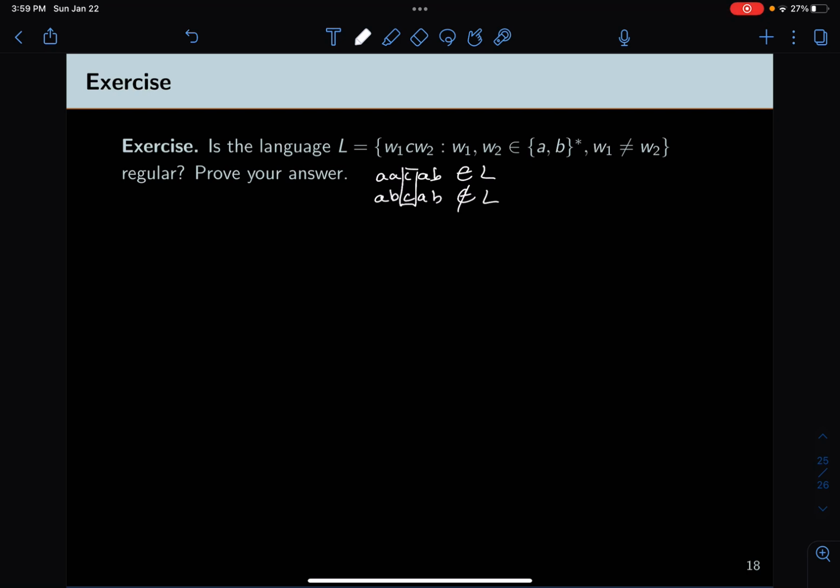Well, hopefully the intuition is that this is not regular, because here we're doing something that's actually quite hard. We're doing something that requires us to remember what w1 was and then check that it's different to w2. Already remembering the count of a string of, say, a's, and then matching that with a count of a string of b's is hard. Now, if you want to match the entire pattern along with its count, that's, in my opinion, even harder, right? And I don't think it's just my opinion, it is harder. So that's the intuition that tells me that this is probably not regular. So I'm going to claim that this is not regular.